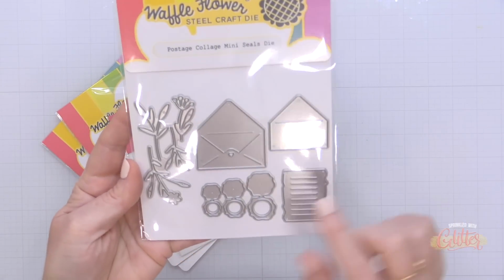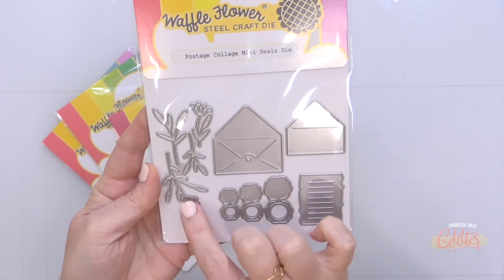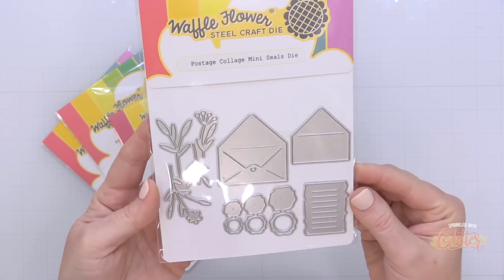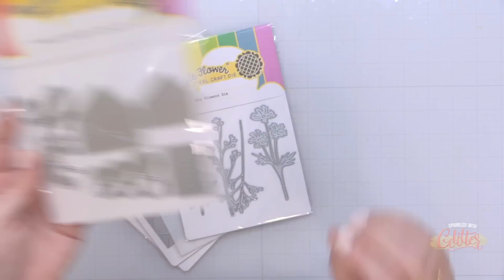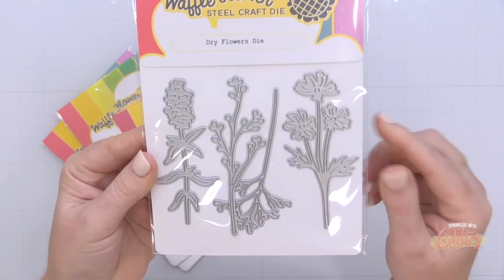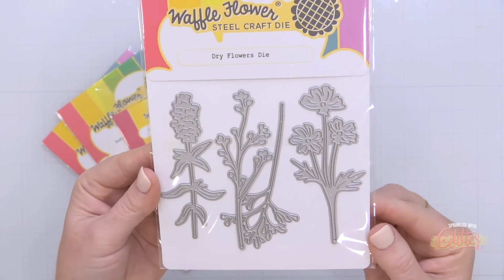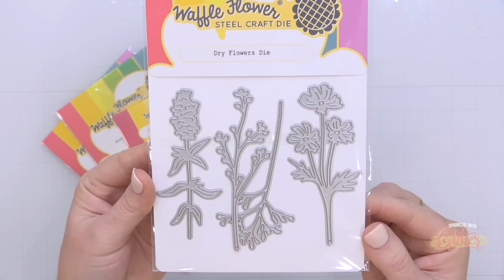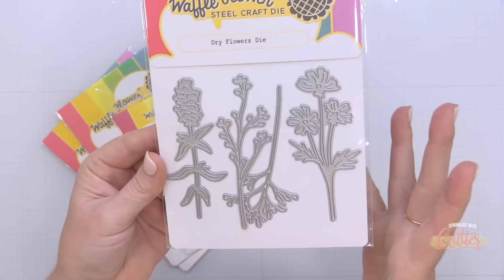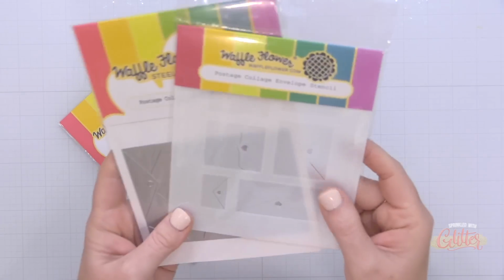This is the Postage collage mini seals die. You can see there are some adorable mini wax seals that you can cut from some paper. I will be using that kind of greenery or leafery over to the side on today's project. And then there's the dry flowers die. Now this can be used for a variety of things. These would look great in white cardstock on a colorful background, just a simple die cut element that you could add to really anything. And I have another card planned that I'll be sharing a little later this month.